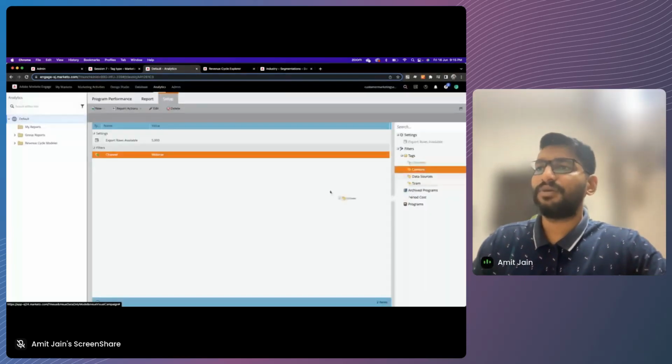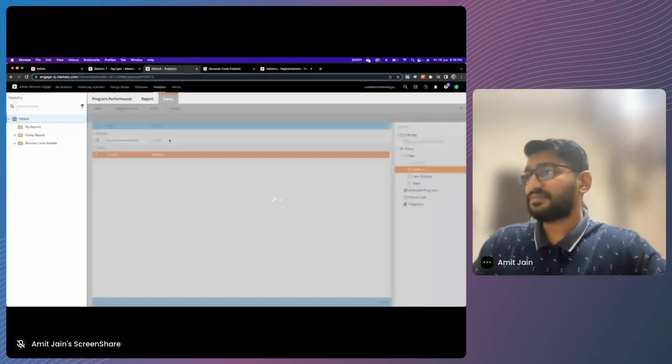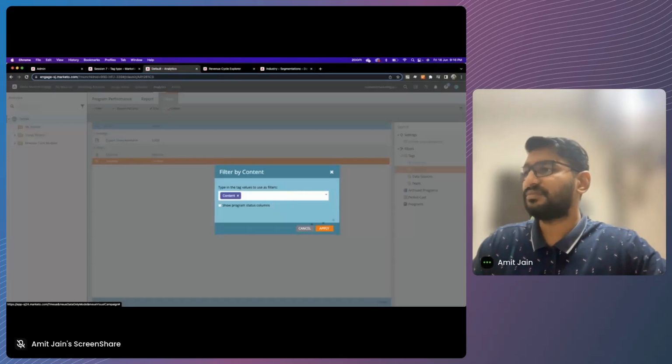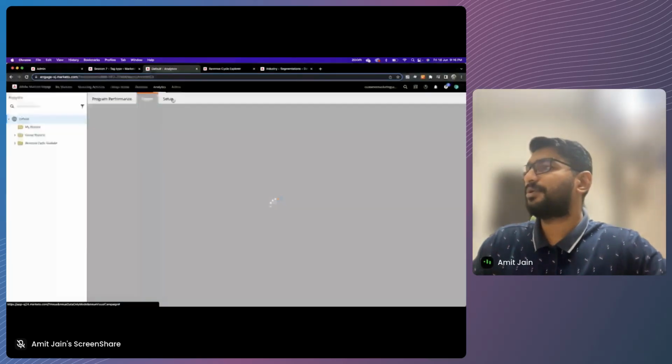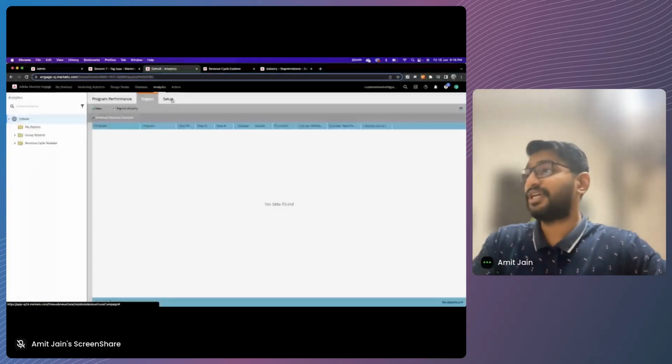Similarly, based on content, you can filter that as well and say show me only those programs where the content tag is content, right? And if I go back to that report, I will see that filtered report here. So there is no program at all.